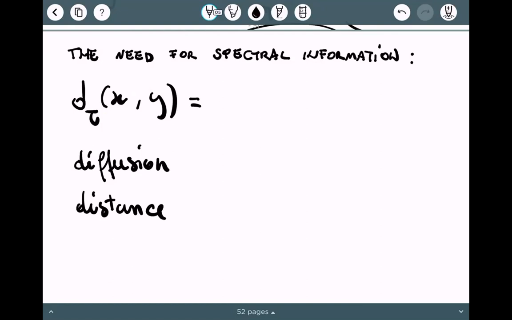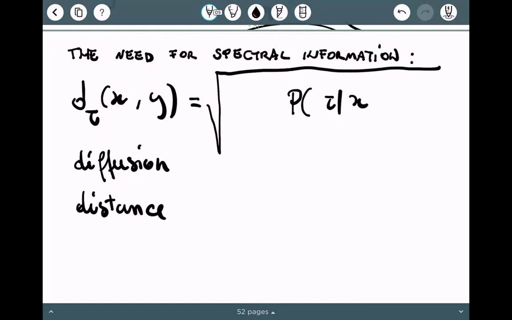And how is this distance defined? Well, it is basically exactly what we've done. So let me build it by hand and I say, okay, if I start from my configuration X and I run a T-long molecular dynamics, I will generate a probability distribution, which I write this way. Sorry, let's go into Z, because Y is already taken by the other point. Now, if I do the same starting from another position, the probability of ending up in Z may be slightly different because of the initial condition. Okay?